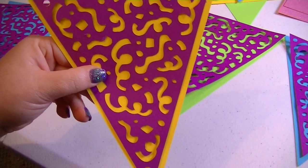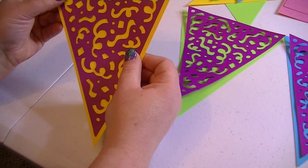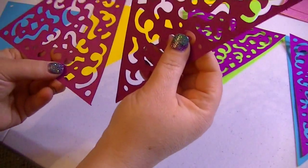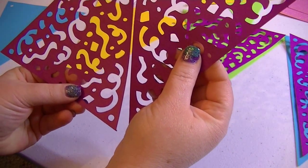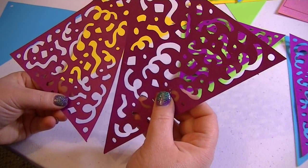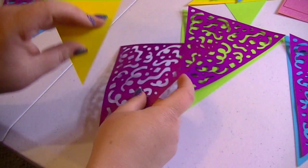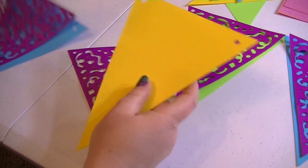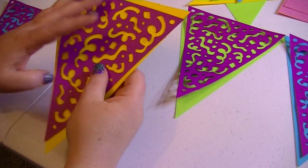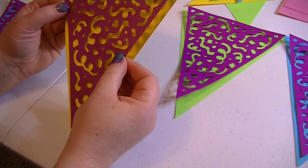So I cut these out at 7.5 inches, and this is how they both came. I cut 16 of these out, and I put them two on a page. In my cut file, I made it so they look like this. I use 8.5 by 11 paper, and I could cut two of these out on the paper. Then I cut yellow, blue, and green to put behind it. I was thinking of popping these up too. I think they'd be really cute popped up.